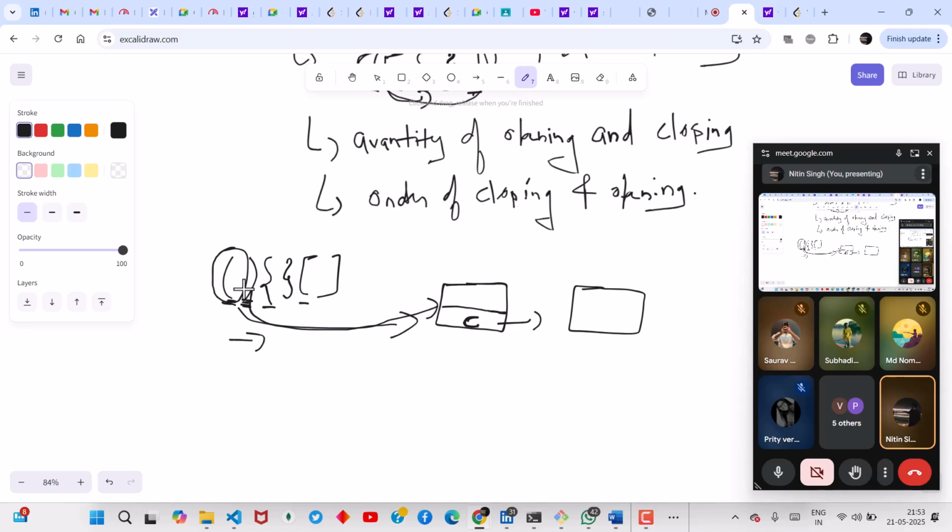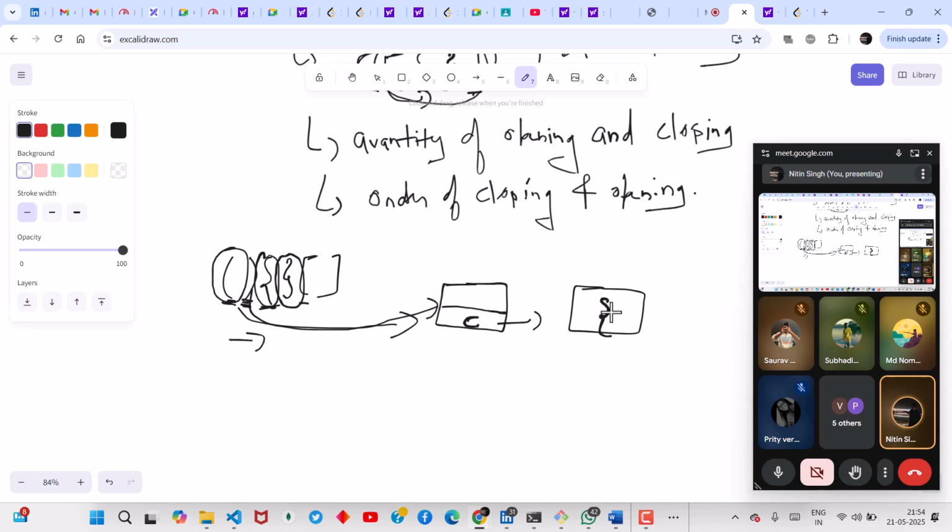Then I have this opening one, so it will be inserted in my stack. In the next iteration, I will get a closing bracket, so I'm gonna check whether at the top of my stack I have the opening pair of this bracket.